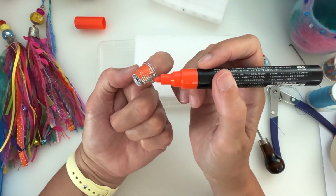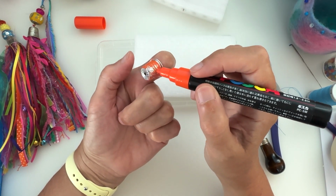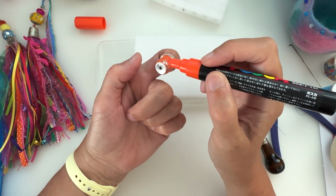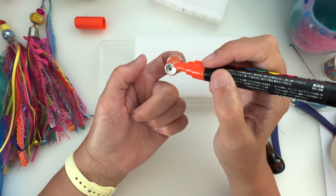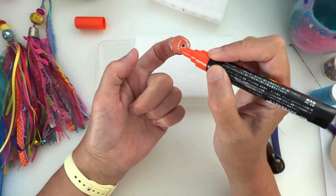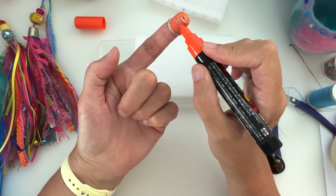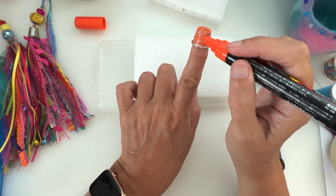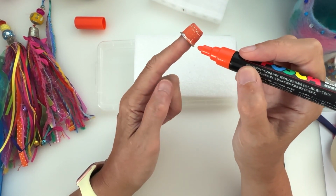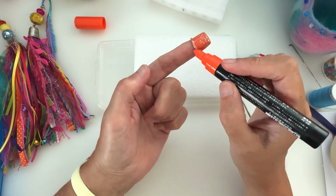You could just leave it in the silver if you wanted to, but I had some antique gold ones that I really liked, and they will be on their way, and so I'll have some of those to go at. Oh, I'm kind of liking it. I like that bit of texture coming through. Do I want to try and do the edge? I'm going to end up painting my finger here, aren't I? Yeah, probably.